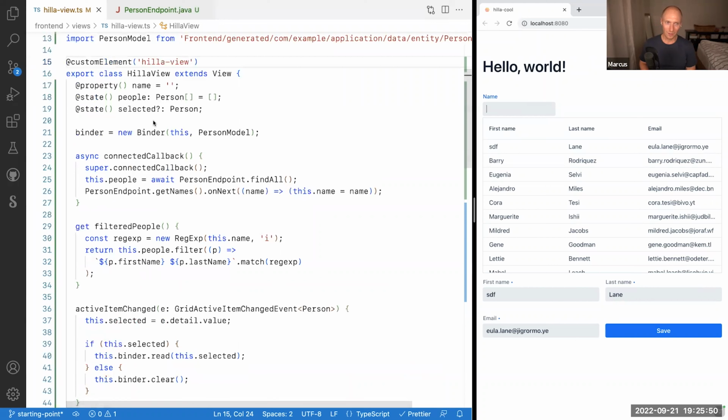The difference between Lit that we're using and React is really that Lit is based on web component standards, essentially using the underlying DOM and some new web APIs to achieve the same kind of performance, but with less code and less overhead, if you will.